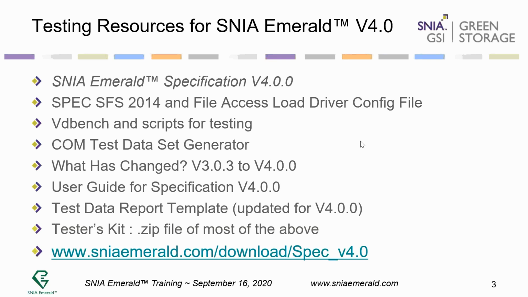So all of these resources are available on the website. The website is updated whenever any of these changes. The tester's kit is updated whenever any of its content documents change. So this is the primary set of resources for Emerald v4 testing. And I know most of you are familiar with the Emerald process, so presumably this is familiar based on the situation with Emerald version 3.